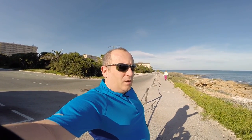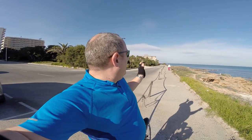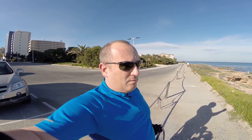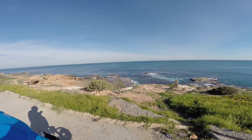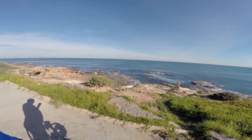I've headed a bit further up the coast now. Torre la Mata is that way — not as far as those white buildings on the beach in the distance, just a bit further, still probably a mile and a half, maybe a couple of miles. I want to show you this bit because it actually swaps to rocks instead of just sandy beach. It's also pretty cool watching these waves down here — nice and relaxing.